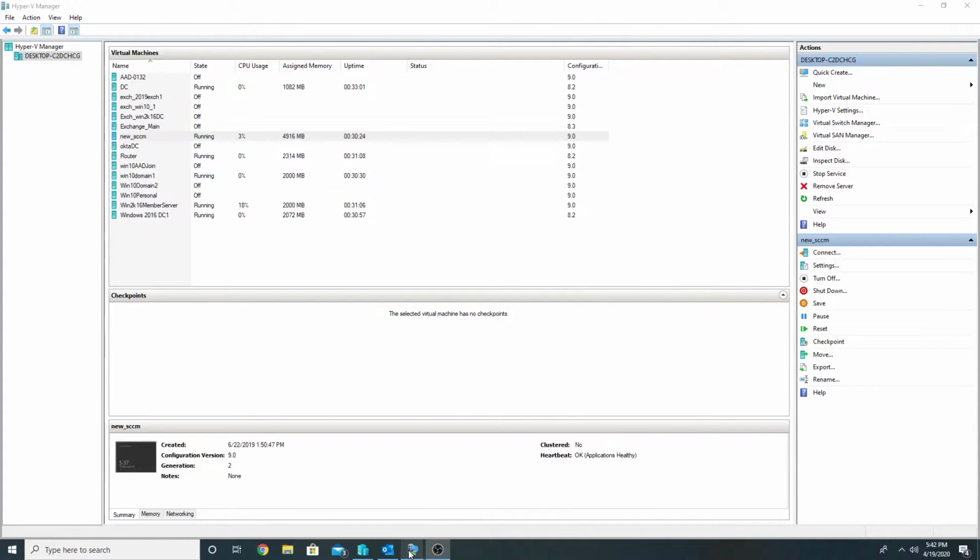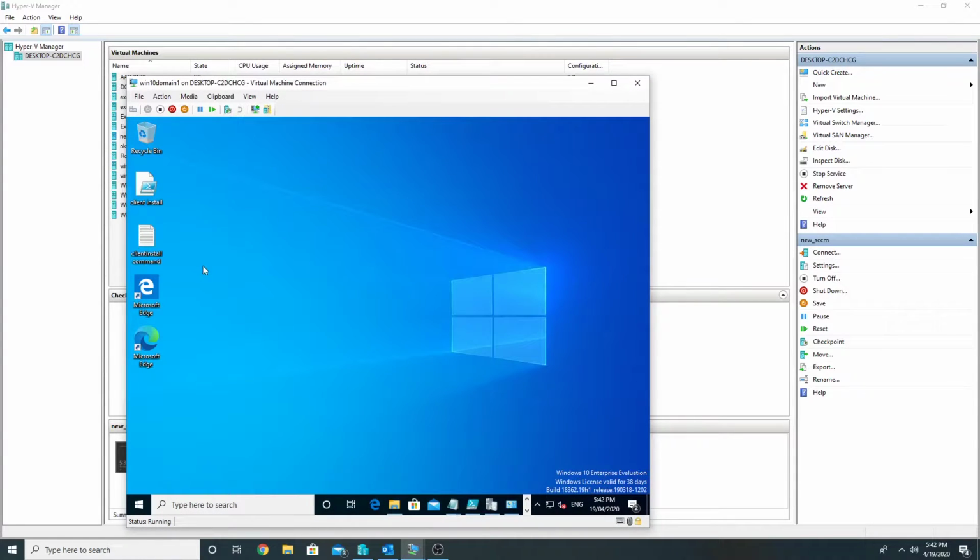For example, in my case, I have this Windows 10 domain machine which is currently on the internet, and this machine does not have the SCCM client on it. Or let's say even if the SCCM client was installed, this machine had old policies which were there before I set up the Cloud Management Gateway. So this machine now doesn't have a way to get that new policy and connect to Cloud Management Gateway.